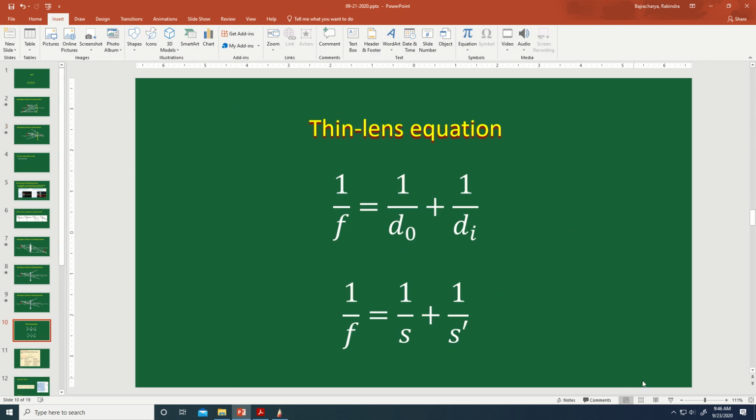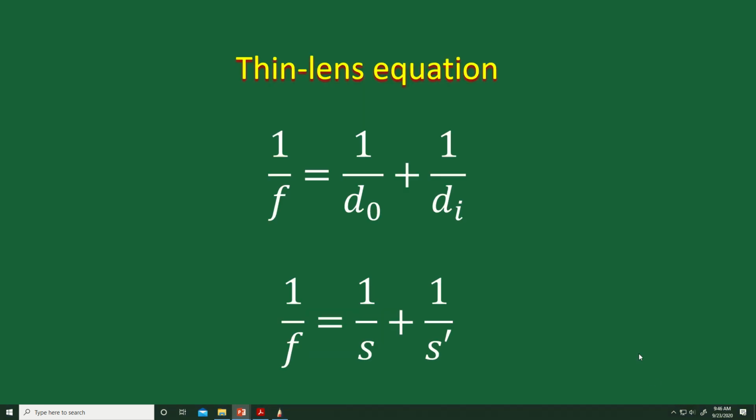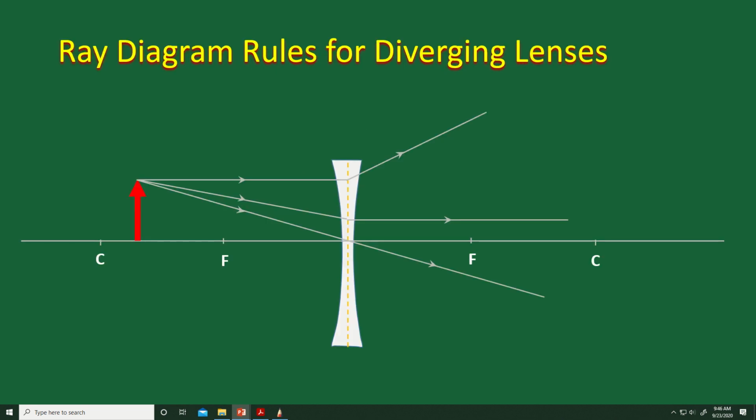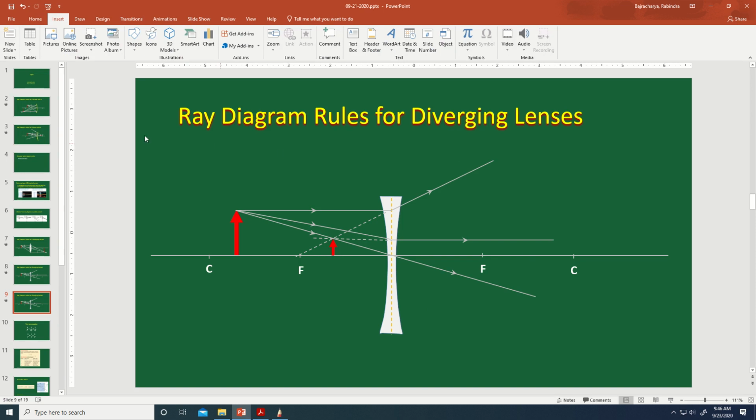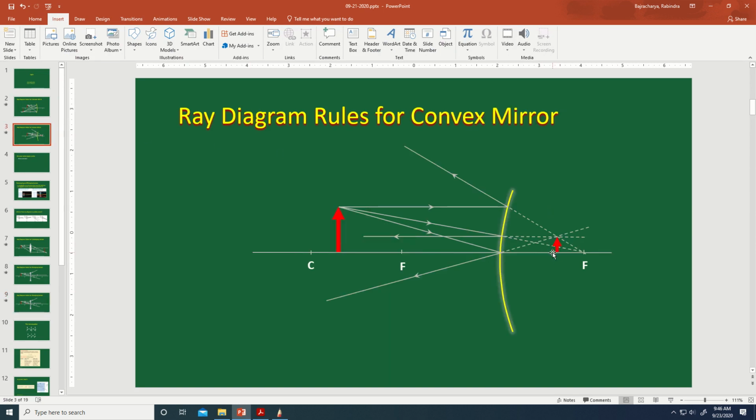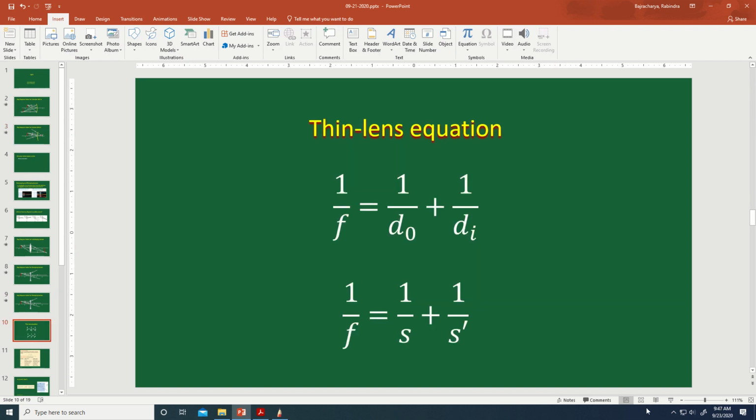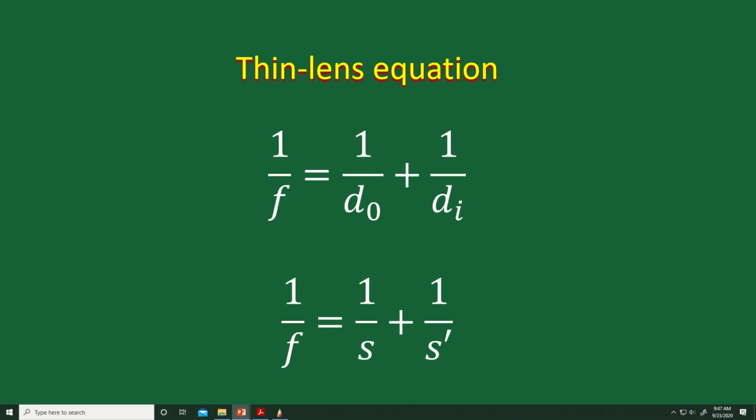But before we leave, I want to just mention one thing here. This may be a formula that you will need to do some problems from the worksheet. So instead of drawing this kind of ray diagram, we can sometimes find the location or the magnification of the image by using this formula. This formula is called the thin lens equation or mirror equation. If we use this for lenses, it's called the thin lens equation. If we use the equation for mirrors, it's called the mirror equation.